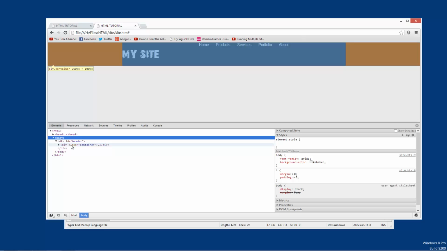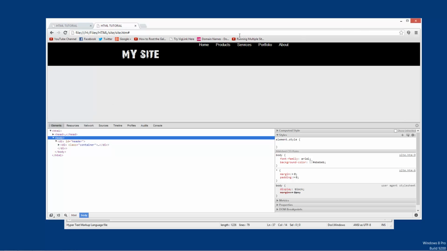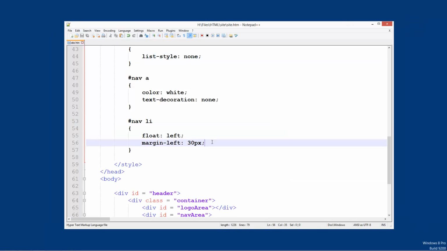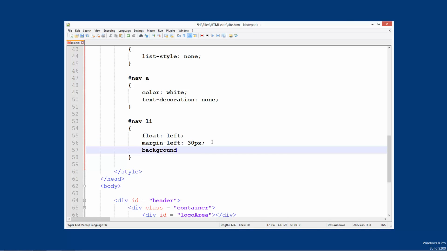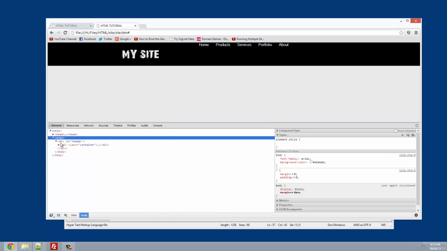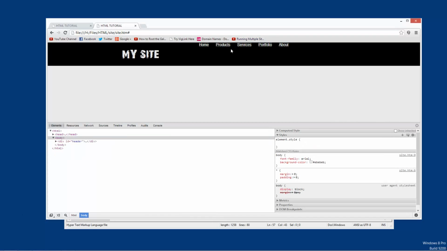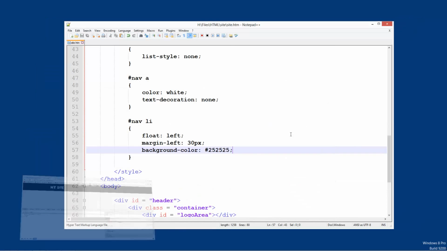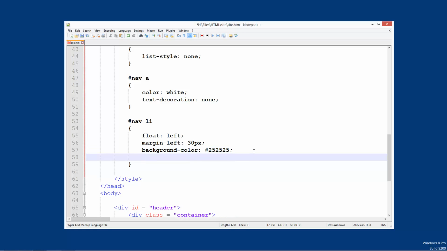Yes, you don't need that width. It will just auto expand based on how much is in there. So the next thing we're going to do is add a background color to this, and the background color is going to be #252525. Save that. Let's have a look at it, and you see we now have this grey color here, so that's looking good. We're going to set a padding, and this is going to be 8 pixels.